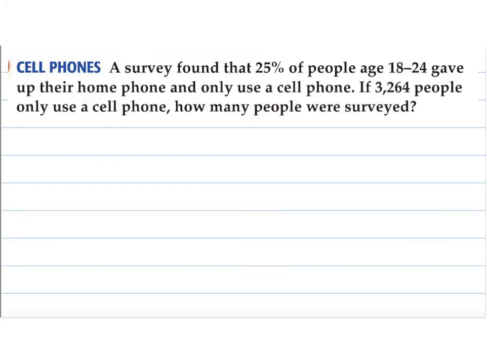Okay, last thing that I want to talk about is word problems. This one here: a survey found that 25% of people age 18 to 24 gave up their home phone and only use a cell phone. If 3,264 people only use a cell phone, how many people were surveyed?